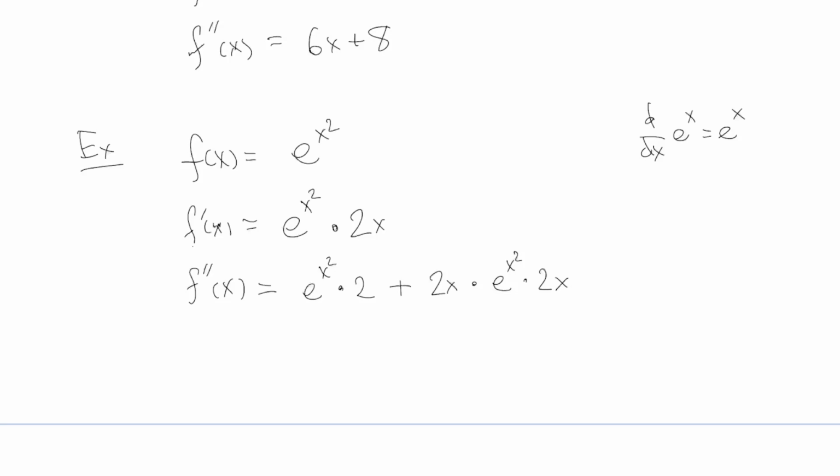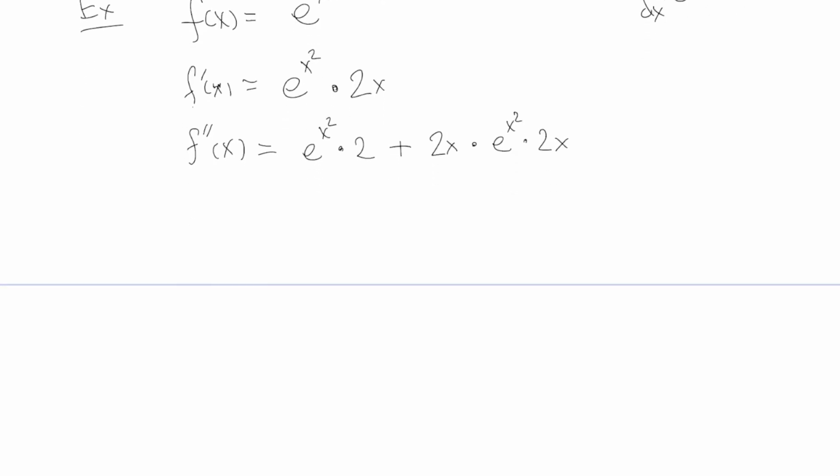So the moral of the story is sometimes the function gets more complicated every time when you take the derivative. Sometimes it gets less complicated, all right? Now, I don't know if anyone's thinking what I'm thinking. If you want, you can go crazy with this, and you can keep on taking the derivative again and again. Is there such thing as the third derivative, the fourth derivative? The answer is yes. I mean, you got to decide how you want to spend your time, but you can, if you want to, take the derivative repeatedly.